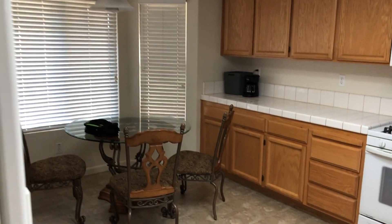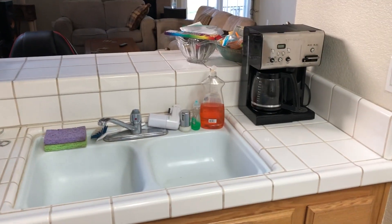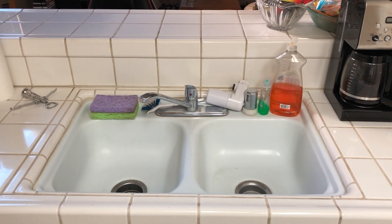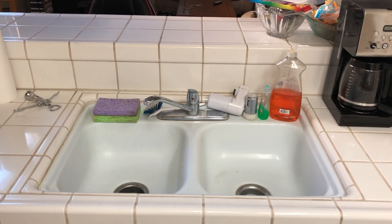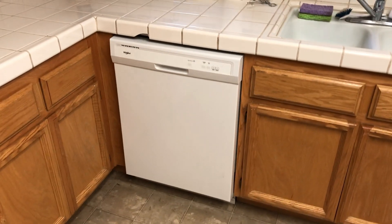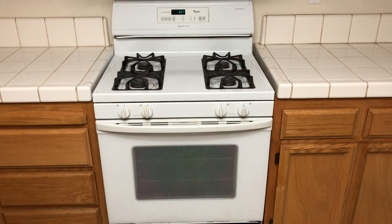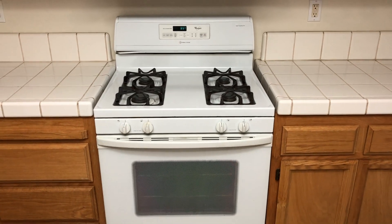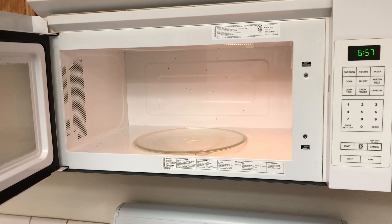If you thought the living room was good, holy shit you're gonna love the kitchen. This right here, ladies and gentlemen, this is where the magic happens. We've got nice clean countertops, a coffee maker, soap, two sinks — you can clean your dishes in one and wash a baby in the other. We've got the dishwasher, super cool. Over here you've got the stove and the oven. Now if I ever cooked fresh food, this is where it would happen. More my alley is the microwave — you put your pizza pockets and hot pockets in there, push the buttons, and you've got yourself dinner.